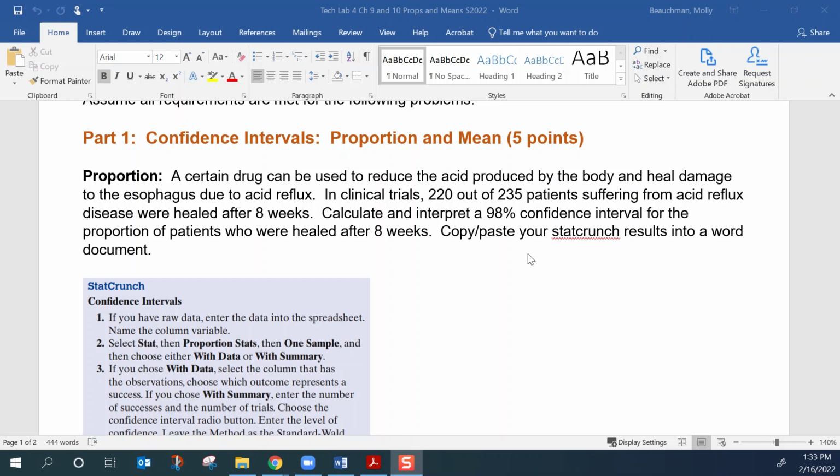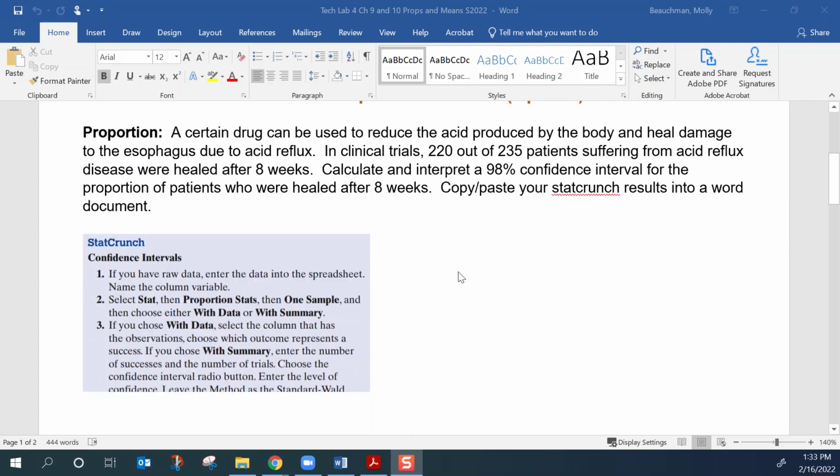So I've got the steps for StatCrunch. The first thing we're going to do is number 1, if you have raw data, we'll enter the data into the spreadsheet. We don't have raw data. This time we have summary, 220 out of 235. Select Stat, then Proportion Stats, one sample, and then choose either with data or with summary.